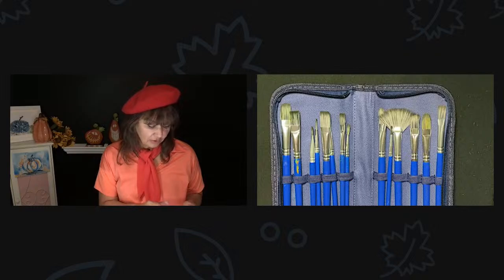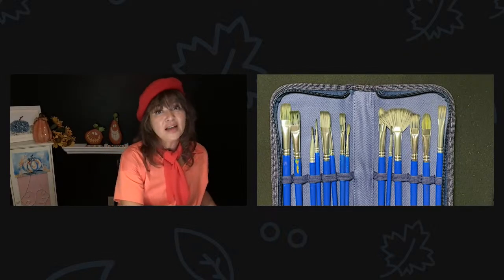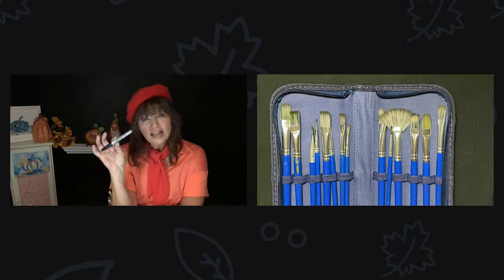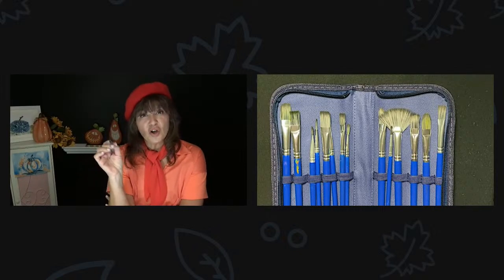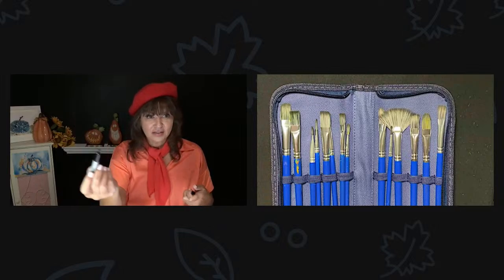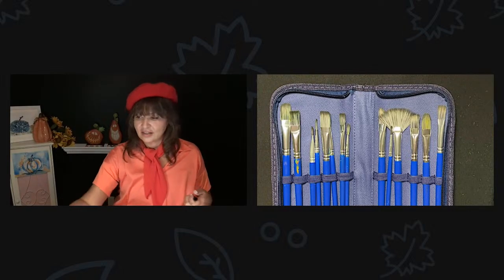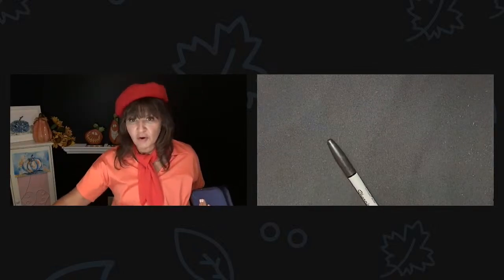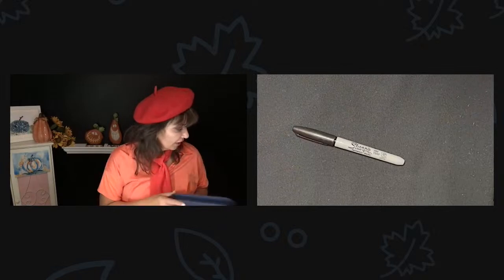Here, this is 52% off — Sharpie markers. I have these in every room of my house and in my car. Mostly I use the Fine Point Sharpie, but there's also the Ultra Fine, which I use a lot for artwork — more like the tip of a pen. The Fine Point is like that, and then the Thick Tip. On sale today, 52% off — I definitely snatched those up if you don't have them already. I use every different Sharpie that there is.